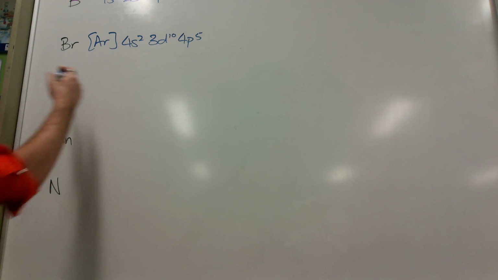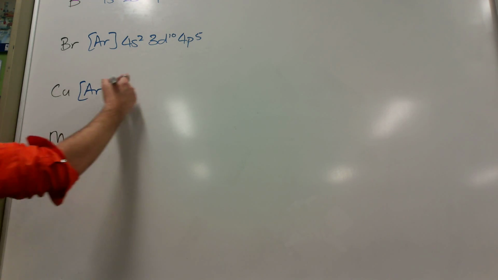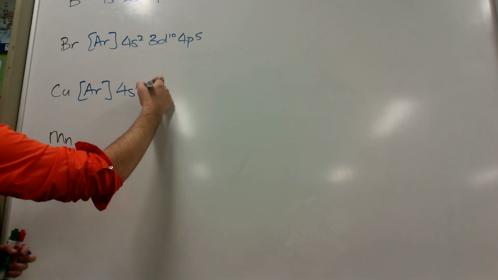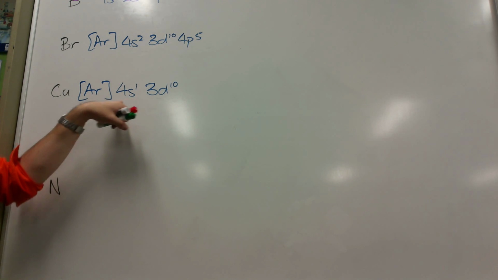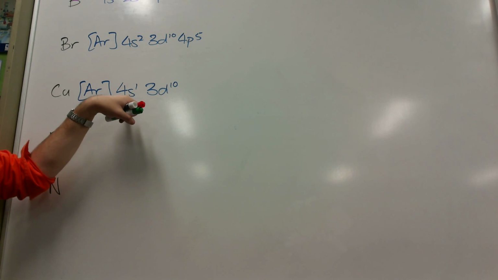Okay, copper. Again, we'll start with argon. And I know I saw you guys working on this. We won't have it excited for that. No, the asterisk wasn't to show excited. The asterisk was to show that we were applying Hund's rule. So, 4s1. 3d10. Cool. Okay. This again is applying Hund's rule. It's completed an energy level, and the sacrifice for doing that has only been to half fill an orbital. That's still quite stable. It's a half filled orbital.